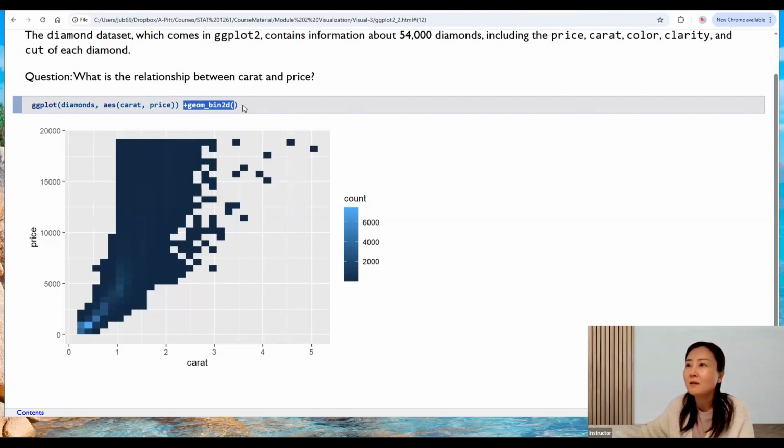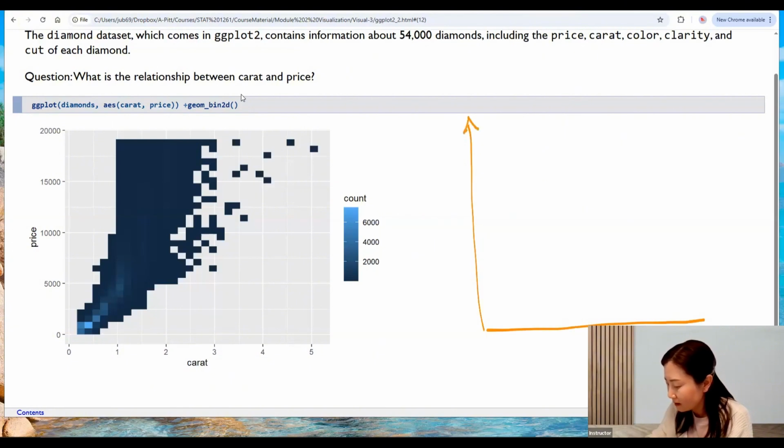And then add a layer of two-dimensional bin plot. A two-dimensional bin plot is a variation of a scatter plot. So instead of showing each observation using points, it will separate the entire two-dimensional plane into grids, somewhat like this.